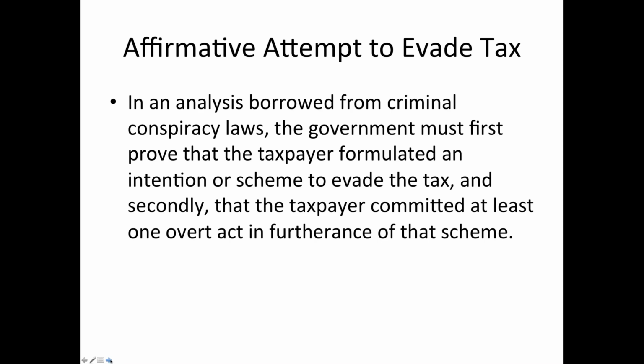And when it comes to these phrases, intention or scheme to evade the tax, and overt act in furtherance of that scheme, the way we really get a handle of them is by looking at examples that the circuit courts have fleshed out, meaning cases that have come before the district courts and have been decided and then appealed. And we will oftentimes turn to the opinions that have been written by the Circuit Court of Appeals to determine what examples would rise to the level of, for example, an overt act. What type of conduct would be considered an intention or scheme to evade the tax?